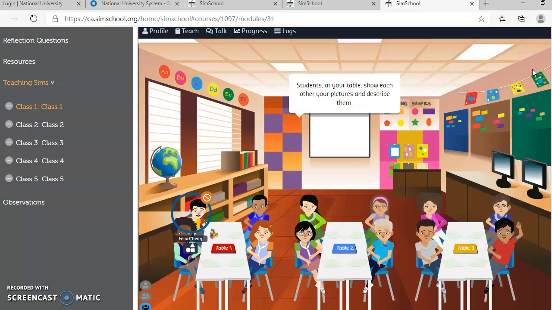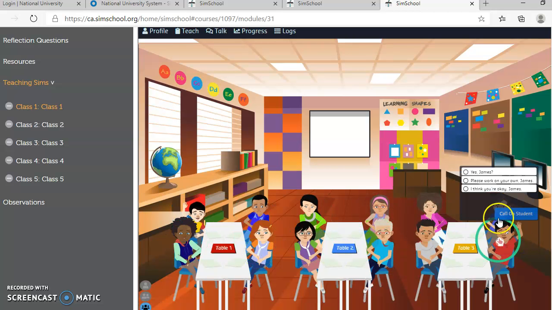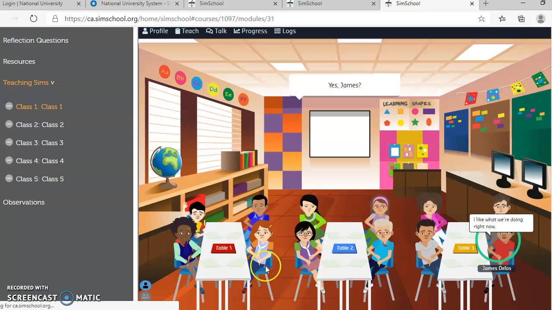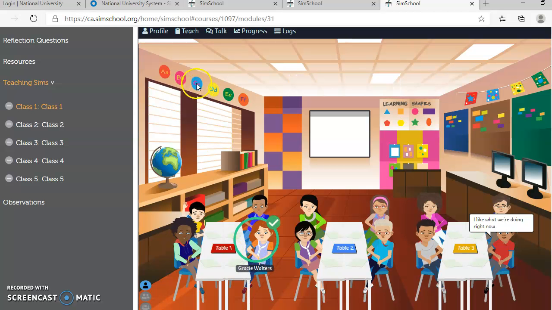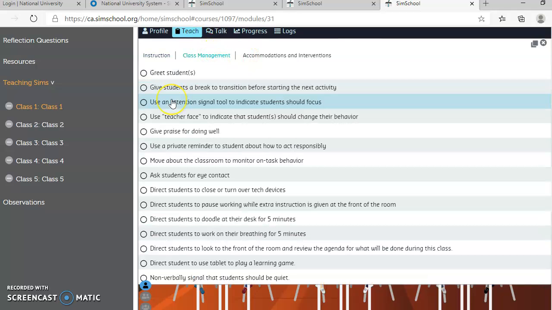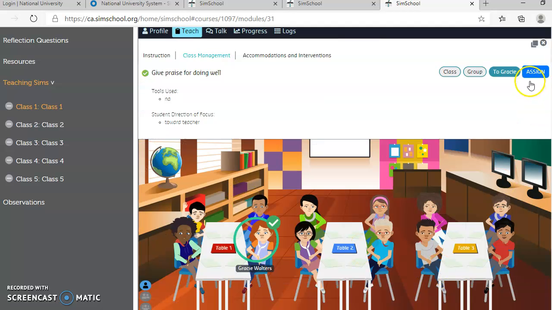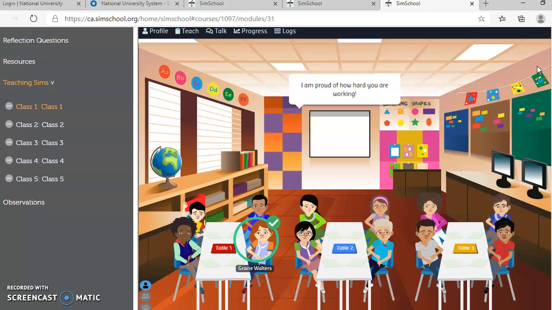And I know some of our friends, she might have had some issues with describing or working with others. Maybe she's a little bit nervous, or maybe she just doesn't like working. So we just want to make sure she's okay. I just want to check in on her because I know that for her, working as a group might be a little bit difficult. So I'm proud of her. I want to make sure that she's doing okay.